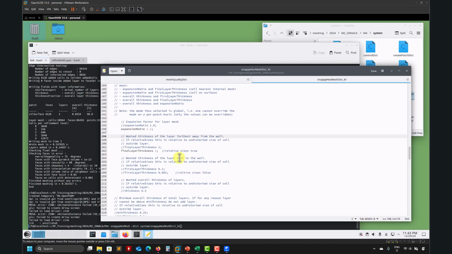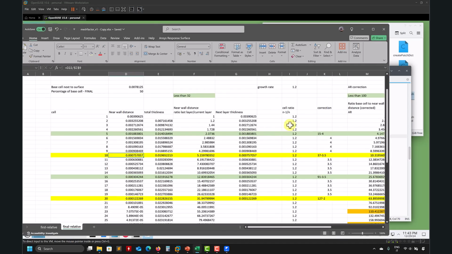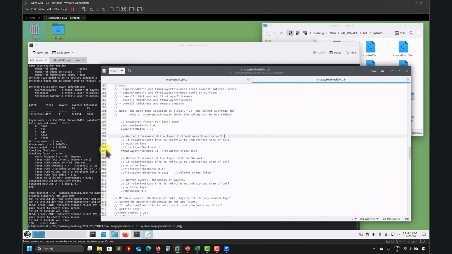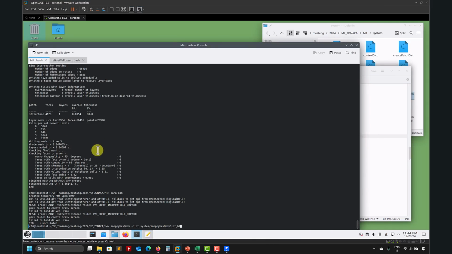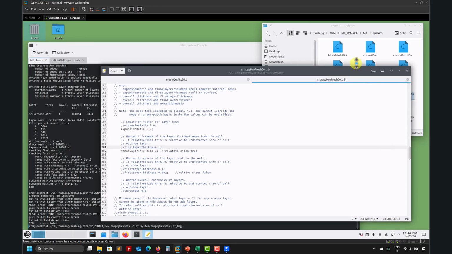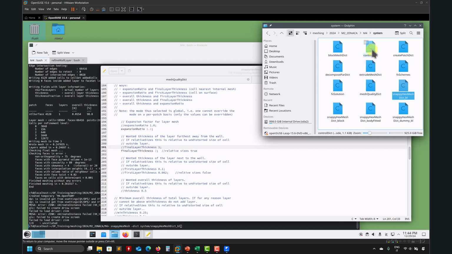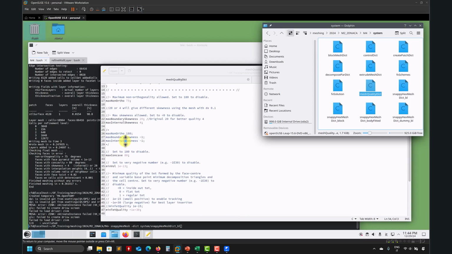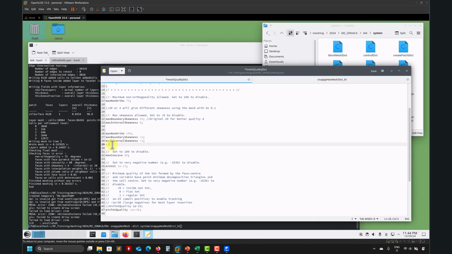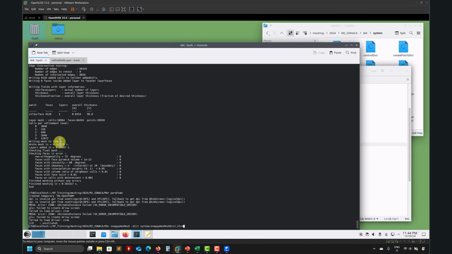Probably it's a good way to do it because it will enforce quality metrics. But when you start to hit these hard quality metrics that I have here that are hard coded, it will collapse. So then you need to disable something or modify something, but it will work. So you can go add another layer and keep going like that. By the way, let's see that at the trailing edge, and just to end here, let me go to mesh quality metrics. I was having a problem that maybe if I use this option, it will help.